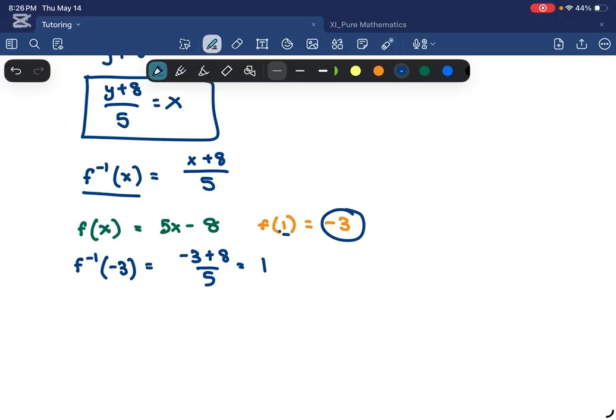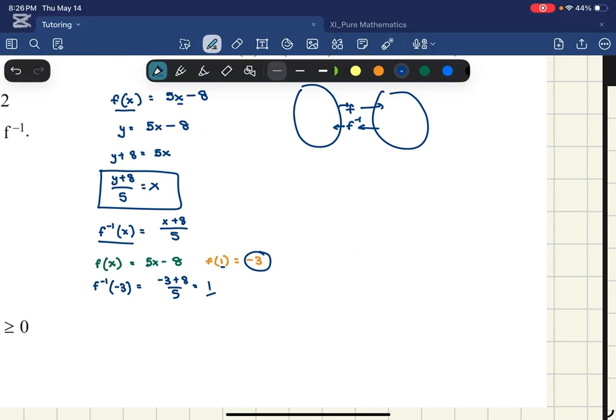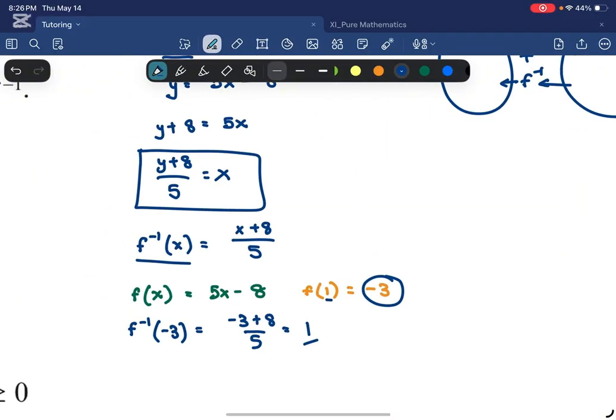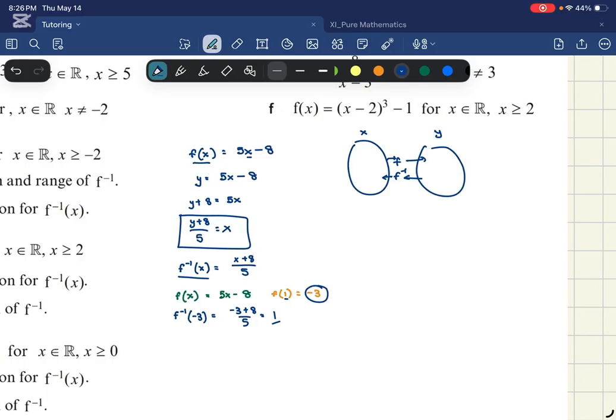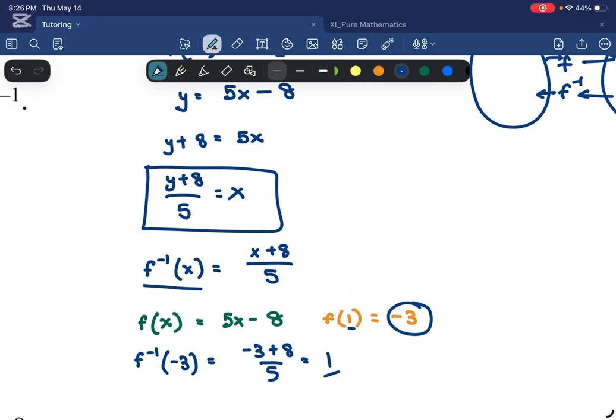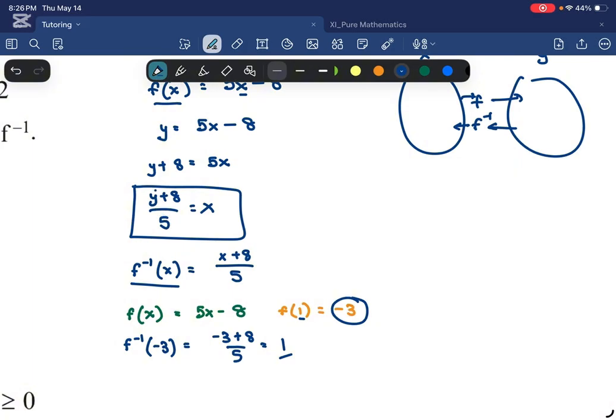A function takes an input, maps it to an output. Its inverse takes that output and maps it back to your corresponding input. So when you have a function, you now know how to get the inverse function. You now know how to figure out what the inverse function looks like. All right, so the only confusing step is that you replace y with your variable x, and then you replace your x, your new dependent variable, as f inverse of x, and that is it.